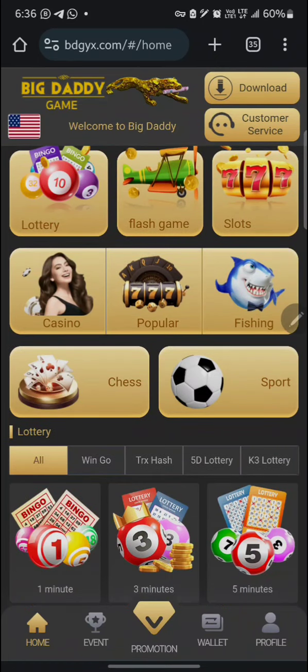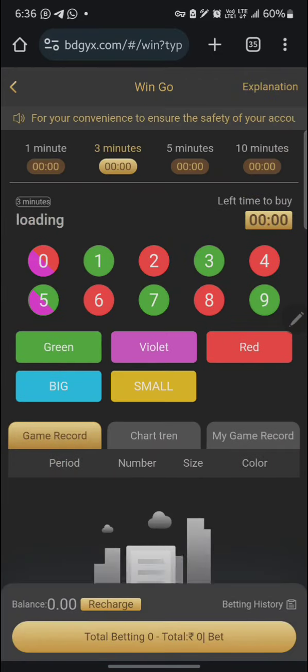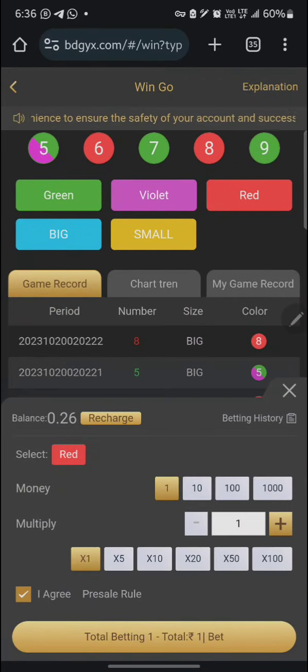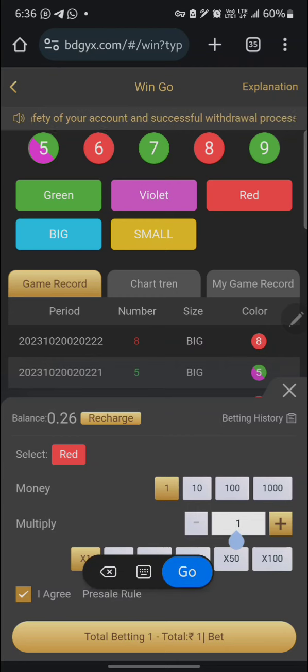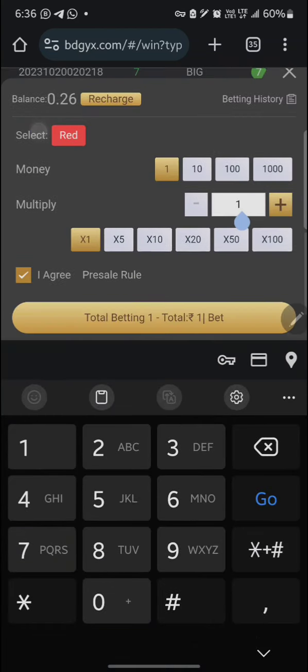So when you have 950 rupees and you come to play games and you play any game according to the signal with 1 rupee, when you click with 1 rupee, it means that the amount remaining for you to clear, so you can be able to withdraw, is now 949 rupees. It's no longer 950 rupees, but 949 rupees. So if you play with 10 rupees, it means that the amount remaining is now 940 rupees and no longer 950 rupees.